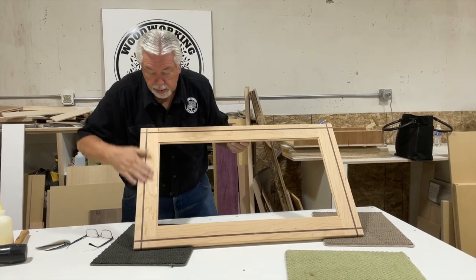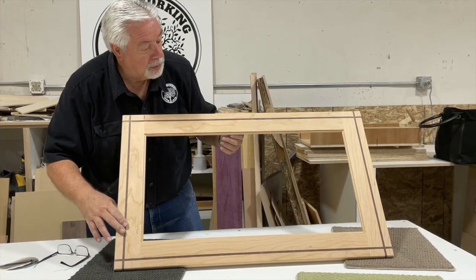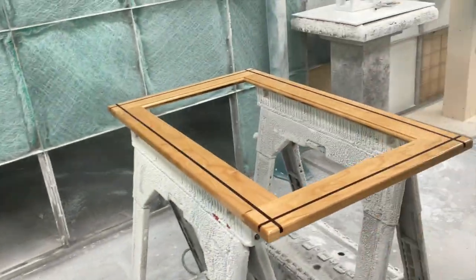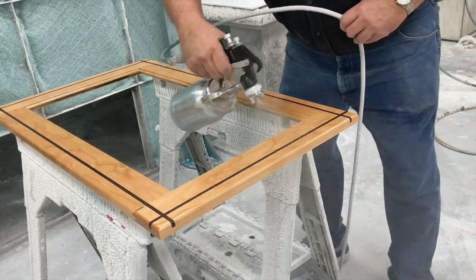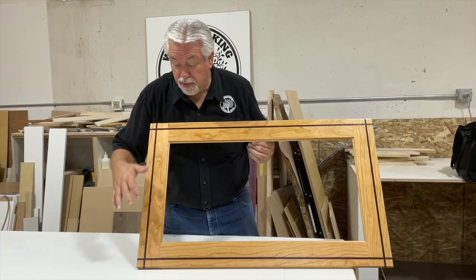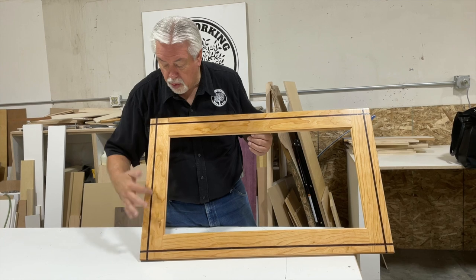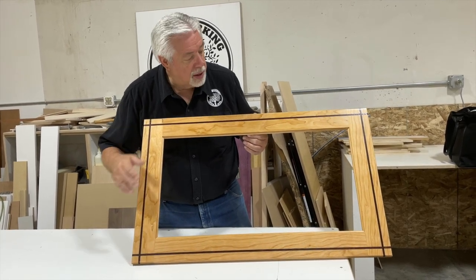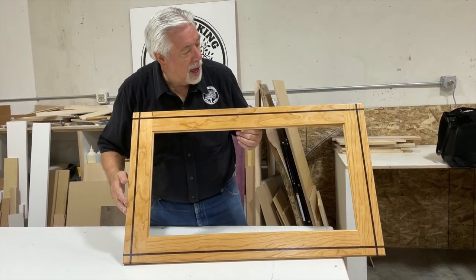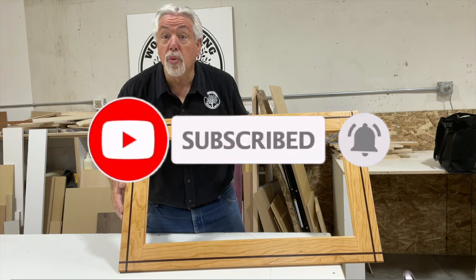That sanded out beautiful. I love cherry and I love the way black walnut has such a great contrast with it. Off to the paint shop. We're all done in the paint shop now with our final coat of lacquer on our new picture frame. The lacquer really brings out the beautiful color of cherry and walnut and the contrast that it shows off. This was a fun project — a nice addition to anyone's home to show off their artwork or pictures hanging on the wall. This would be a great little project, and we'll do some more projects next time when we meet on Woodworking with Wes.